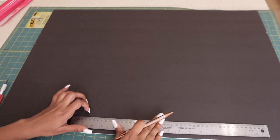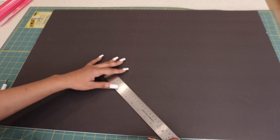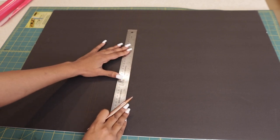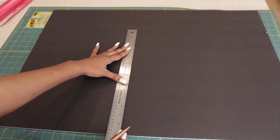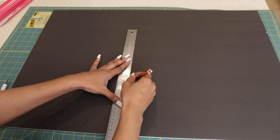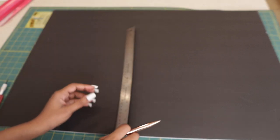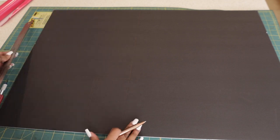So to start off with this project, I have my ruler and my pen, and I have my poster board that I got at my local dollar store. So I'm putting in all the measurements, and the first couple of measurements is the width and height of the box. So I'm doing 12 3/4 and 20 inches in height.